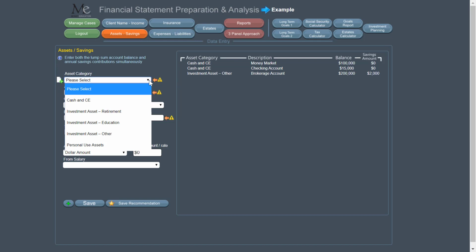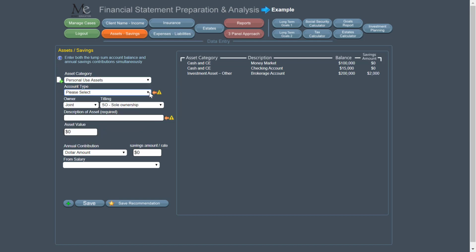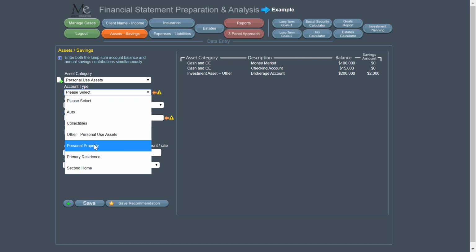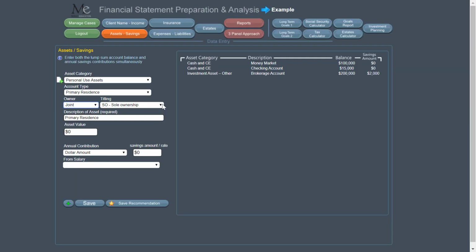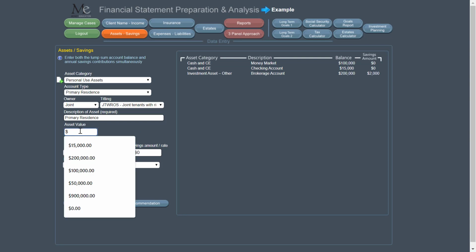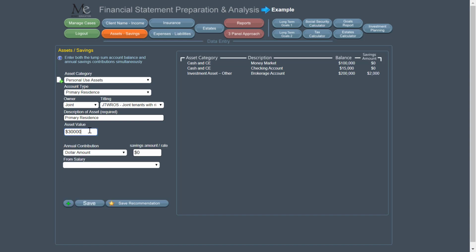I suppose they're going to need somewhere to live, so let's also give them some personal use assets, such as a house. And we'll give them a home value of, let's say, $300,000. And they're not going to save any additional there.